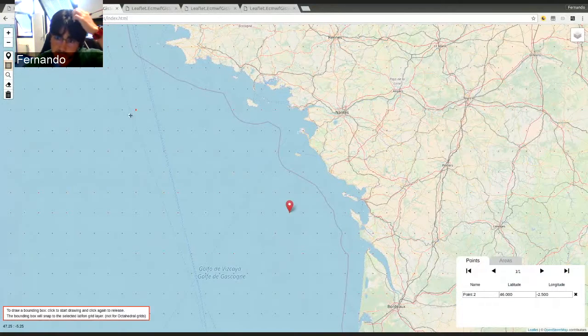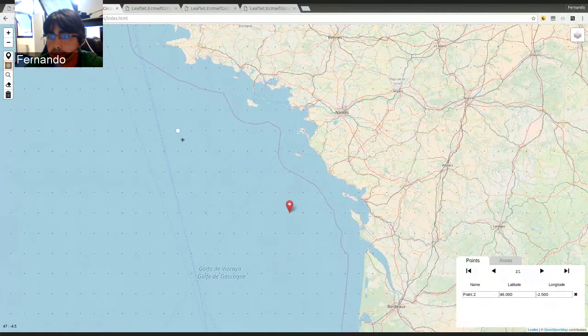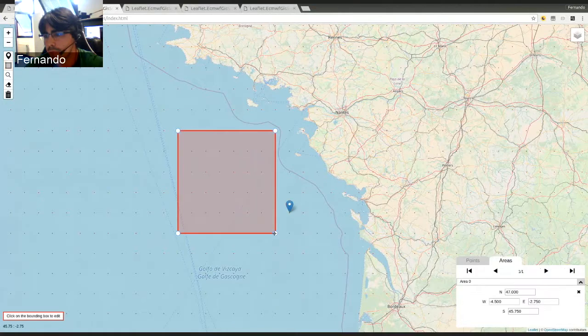If I select the tool and I am near a point, the white circle adjusts to the point. So I click it, and then when I resize it, it adjusts to the points near. Okay, and now of course, if I want to resize again the bounding box, it's still snapping to the different points.